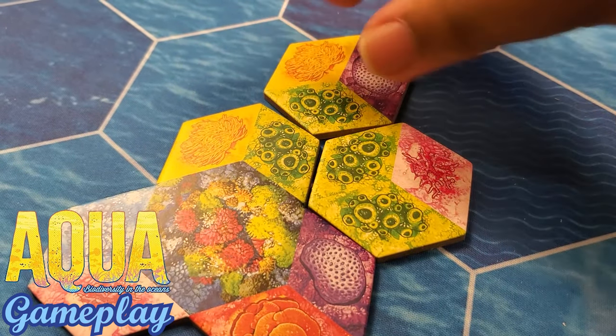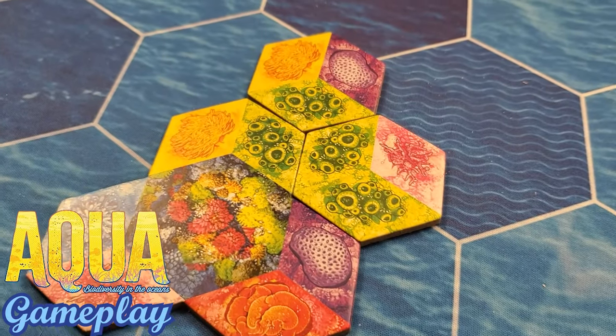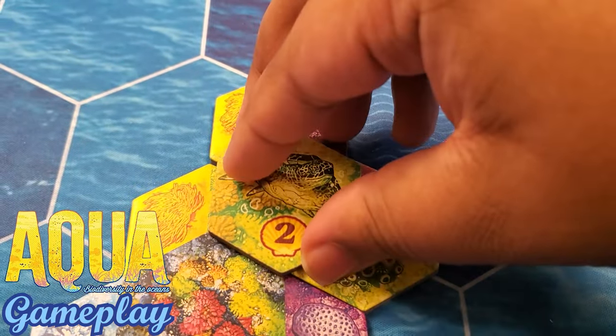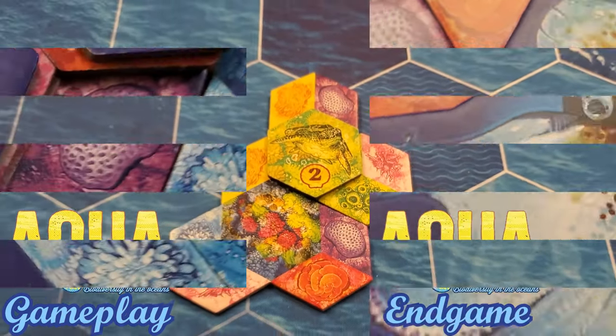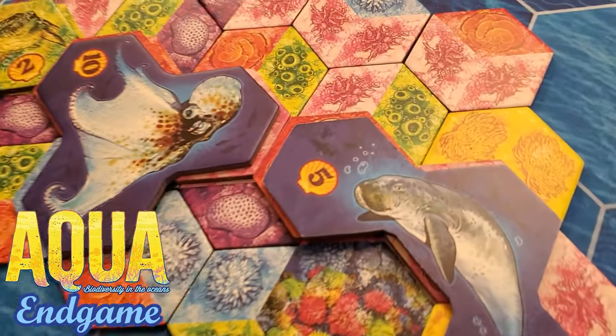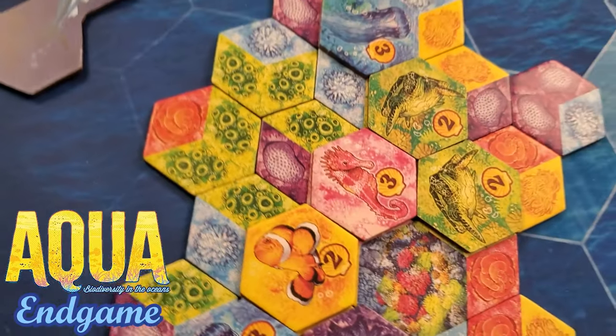On your turn, you must take a new coral tile from the market and add it to your reef. Then you may also attract animals to your ecosystem if you create the correct patterns of coral. At the end of the game, the player who grew the best coral formations and attracted the most large and small sea animals will score the most points and win.